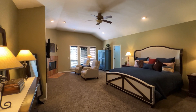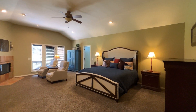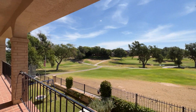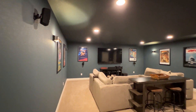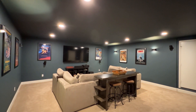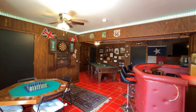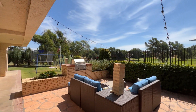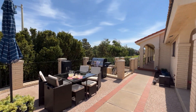The master suite has a sitting area with fireplace and patio to enjoy your favorite beverage. With an east view, wine is a must in the evening off the master bedroom. Enjoy a quiet evening in the theater room featuring a large TV and surround sound speakers, or go next door to the bar for a game of pool or beverages with friends. The outdoor patio by the bar is an added plus. So many choices to enjoy in the home.